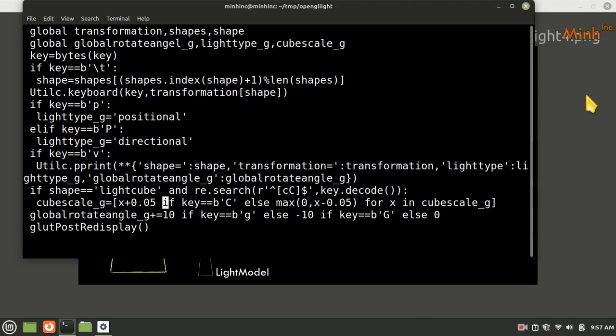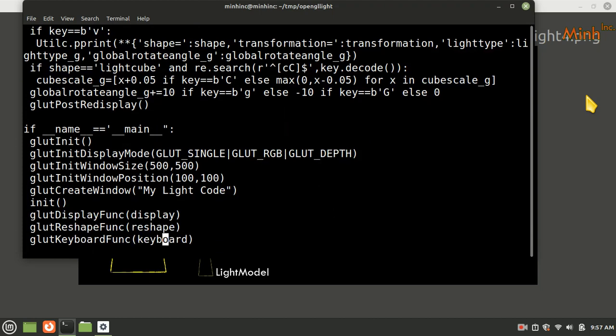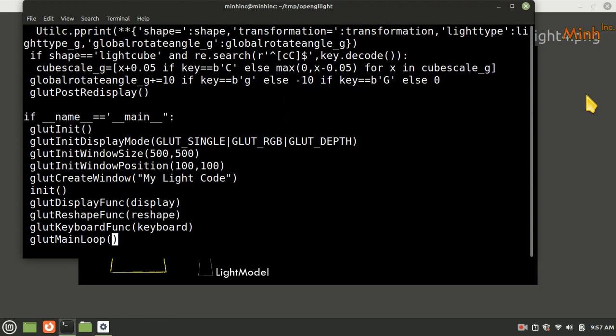If shape is equal to light cube and it is a C, then the light cube we would change. Then for global rotation we'll make it and glutPostRedisplay. So we have glutInit, display mode. So single, we are not using double.